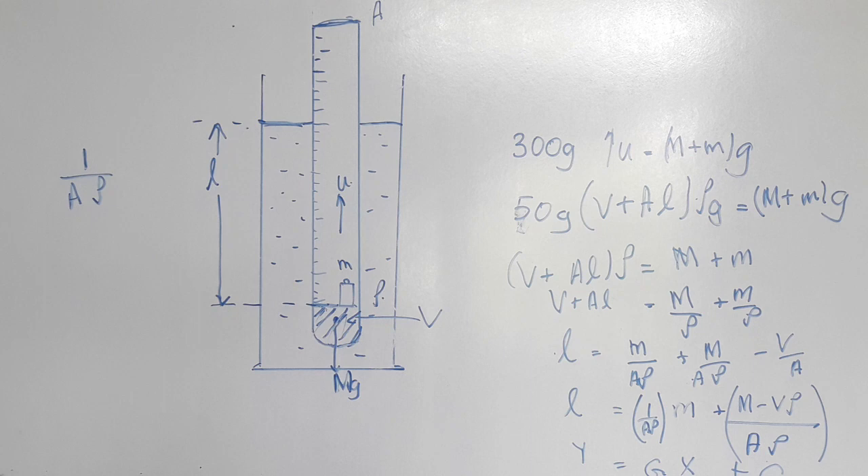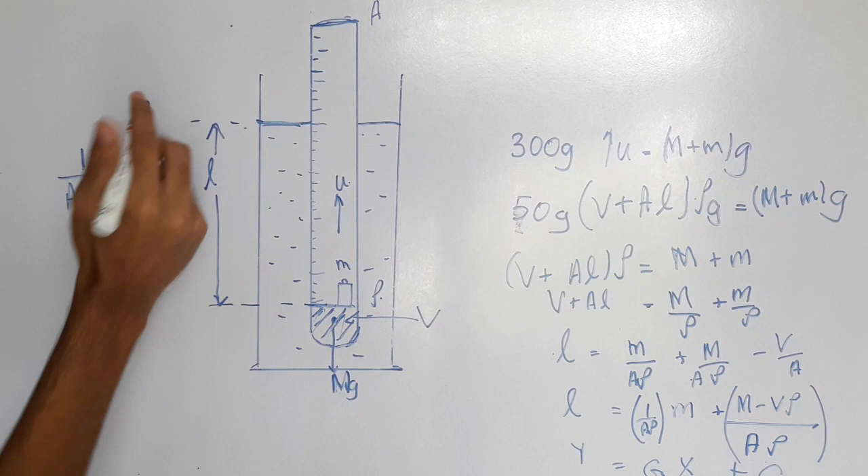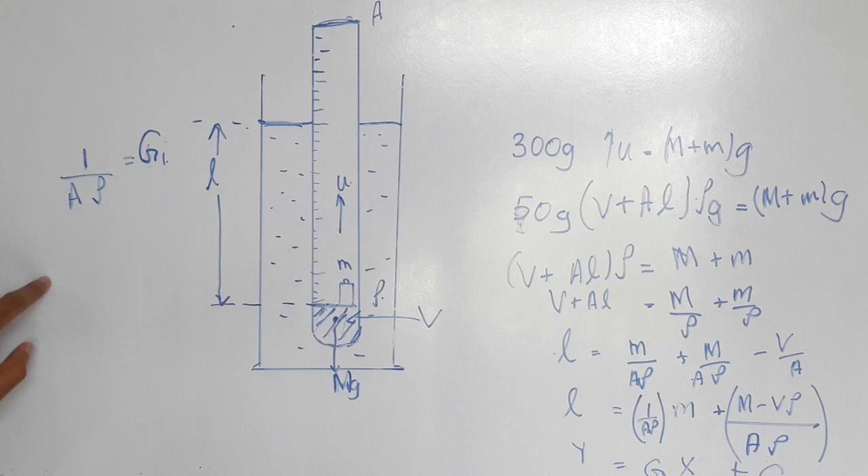So now we have two vases, each one and each one. So now we have six vases because of Sarasari. This is how we are doing it. So let's see what we have mentioned. Let me tell you a little bit about Sarasari area. So this is Sarasari area. This is A — so the A. You put this, you put this around to the aisle. This is g. You put the graph up here — you can write it with graph. You put it with Y = GX + C.